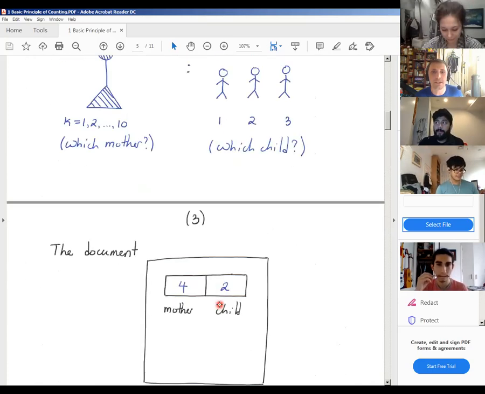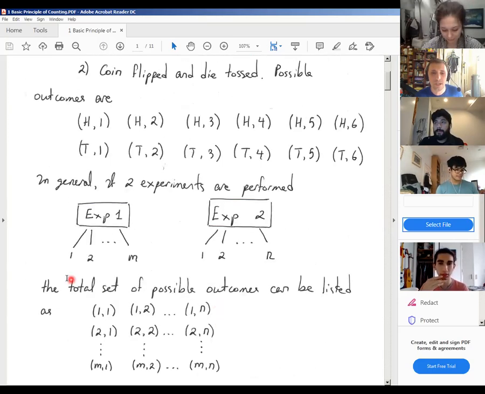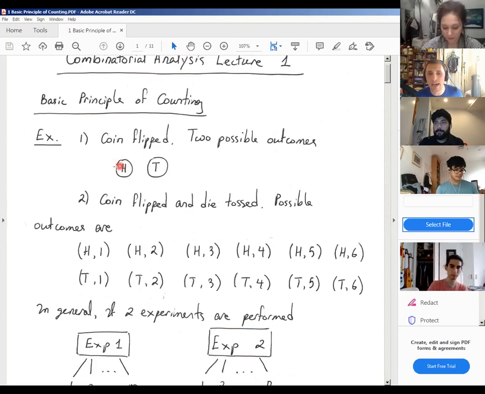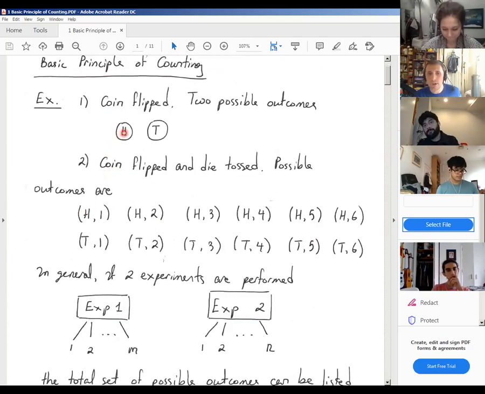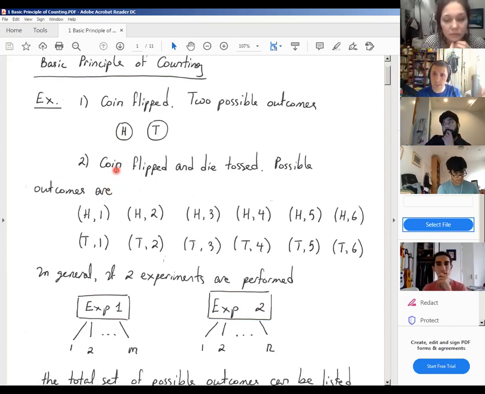So here is the original situation. Think of just 2 experiments. Why do I multiply? Look at the situation. One experiment represents just one set of outcomes, one input, one box. With this coin, remember, we have either heads or tails. Now if I have 2 experiments, I throw a coin, that's one experiment, and I toss a die, that's another experiment. Now we have 2 boxes. The first box represents the result of the coin. The second box represents the die.